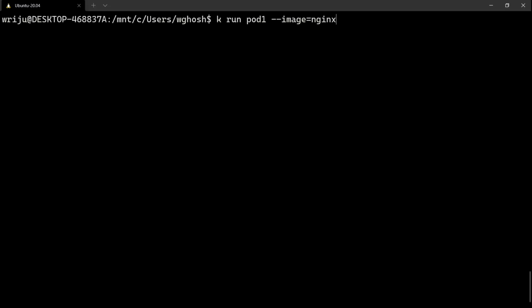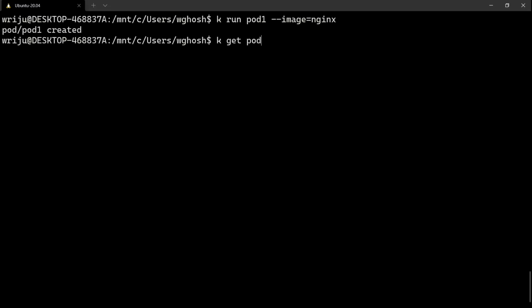Okay, so Nginx is a web container, and you can see that quickly it says pod1 is created. That means the command I typed is syntactically correct, but it is not yet running. Okay, and I'll show you why. Let's see. After some time, you'll find that the pod is saying running. So I'll say k get pod. You can say pods or just po.